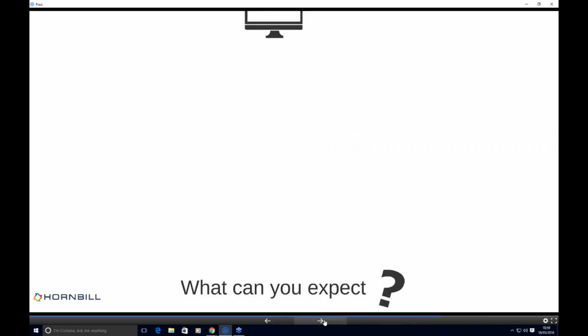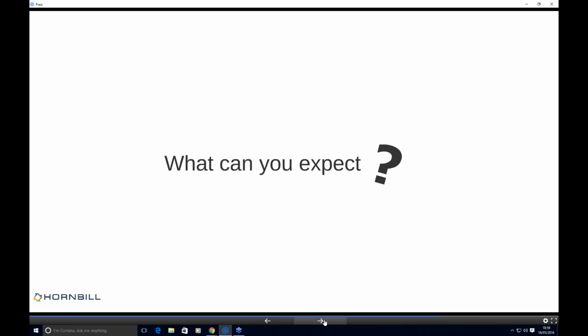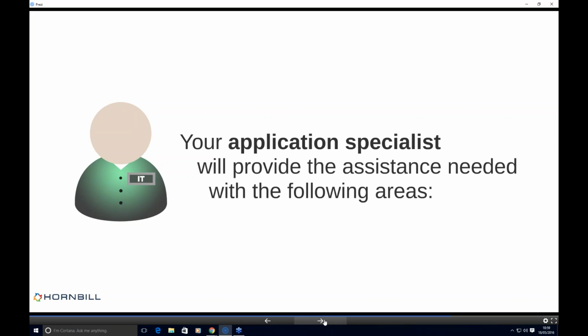At the end of that 30-day period, you then have a decision to make as to whether it's fit for purpose in your organisation or not, and we'll come back and talk about that in a second. But during those 30 days, what you can expect from us is we'll allocate a product specialist to you, and that person will work with your nominated contact or contacts to provide a migration package, in essence, to move you and your data effectively across from Supportworks into Service Manager so that you can really see the system up and running.